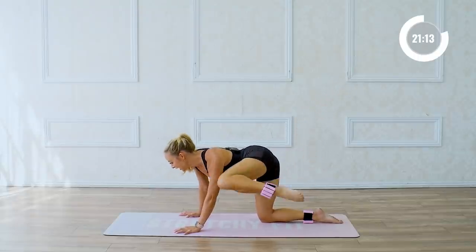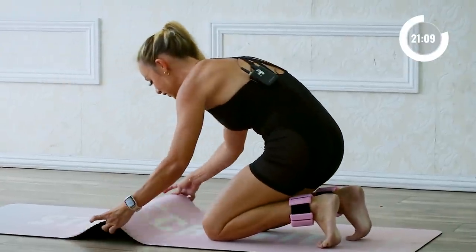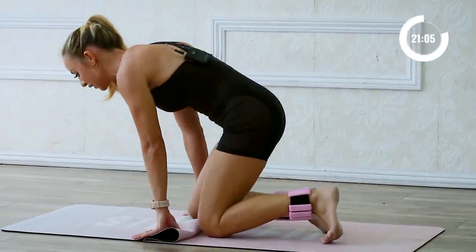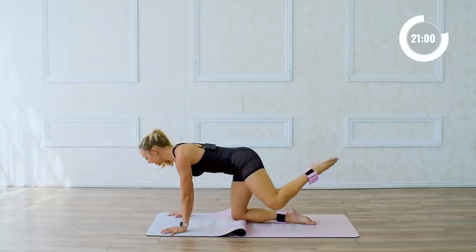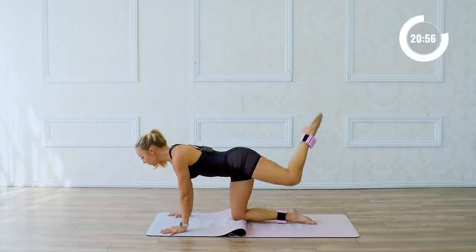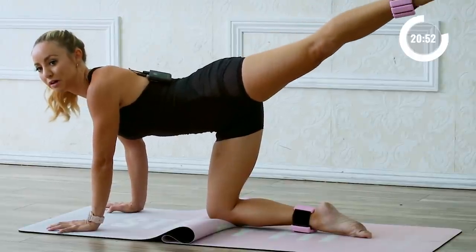2, and 1. All right. Now, if you're starting to feel a little bit fatigued on that bottom knee, just go ahead and fold up your mat. That gives it a little bit more padding there. Okay, now we're gonna draw the left knee into the right wrist, left knee into left wrist, and then we're gonna kick it back 2 times like that, 2 little pumps, okay?